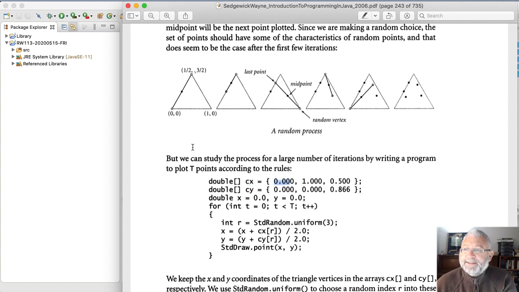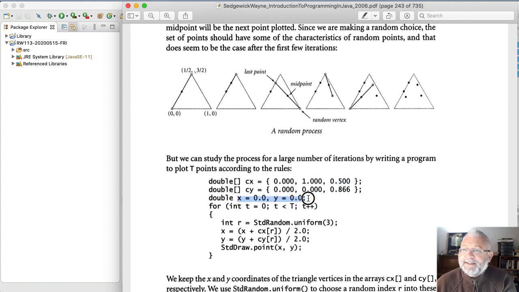And their coordinates 0, 0, so that's that point, 1, 0, so that's the third vertex, and 0.5866. So yeah, those are the coordinates of an equilateral triangle. I think there's a square root missing here. This copy of the book may not be perfect.